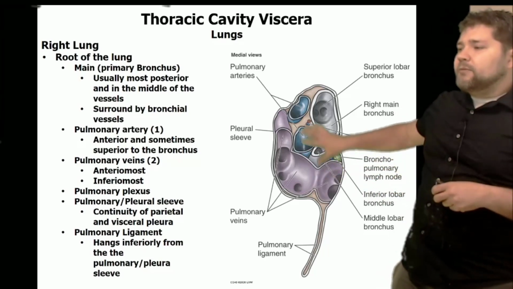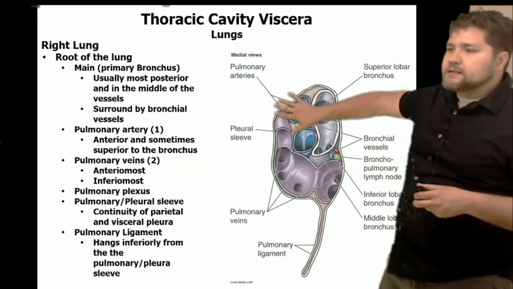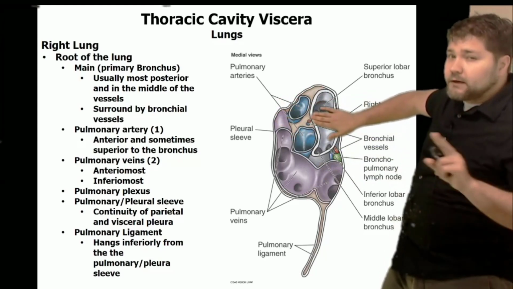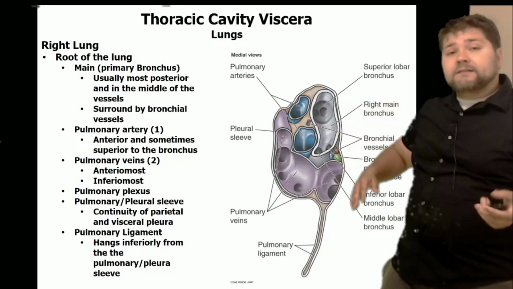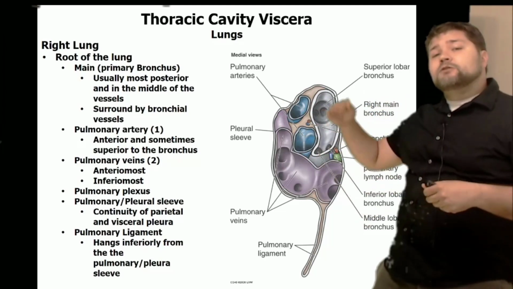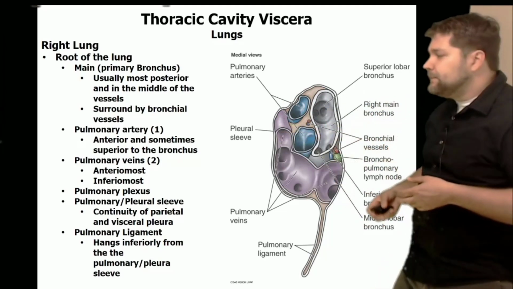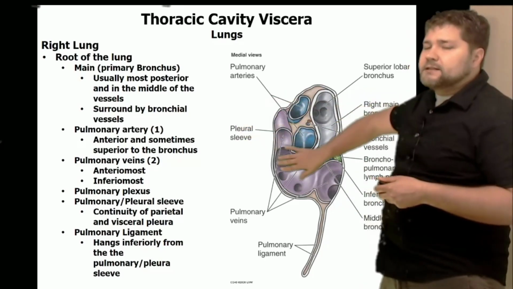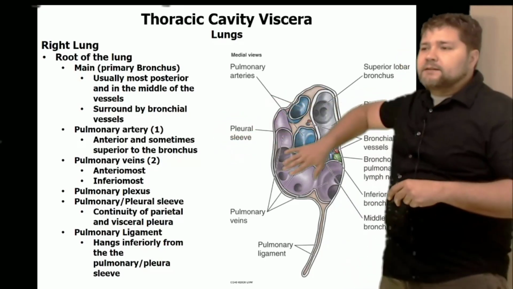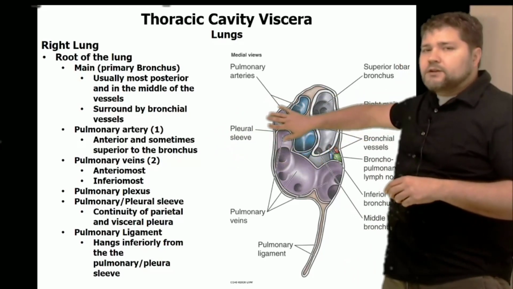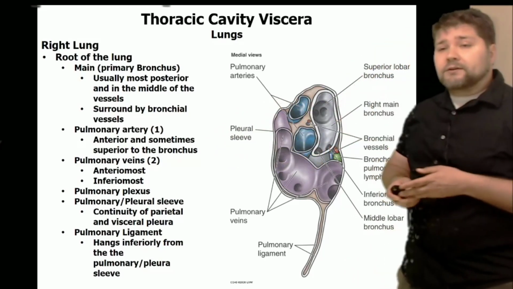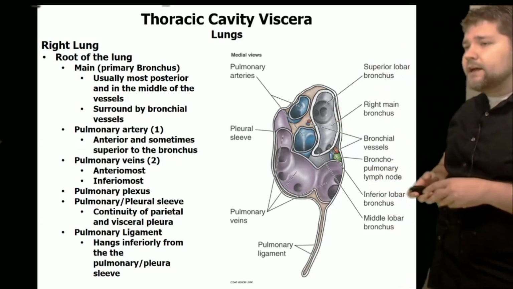So the relationship you can always rely on, though, is our pulmonary arteries are going to be anterior to the bronchus in a right lung. And we'll see in the left, arteries are going to be superior to the bronchus. Okay? Some of the other structures you might not really see, so the pulmonary plexus will kind of be in this area, and that's a lot of autonomic nerves that are going to help control some of your things like your breathing rate, dilation of your bronchioles and dilation of your blood vessels, things like that.